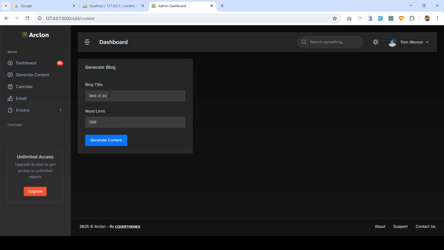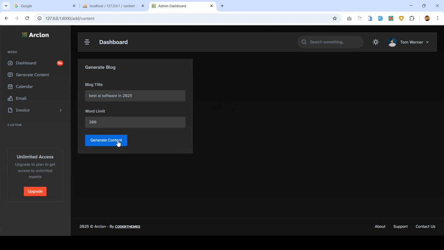That means here you have to put a blog title, such as AI software in 2025. You put only one title like this, and you can set a limit, such as 300 words, for the blog you want to create. Now when you click generate content, it will send this title to the AI. The AI will receive this information, and the ChatGPT API will respond with an output that will be our blog content. By the 300 word limit you have defined, our total content will be generated. And at that time a spinner loader should be loaded in here.